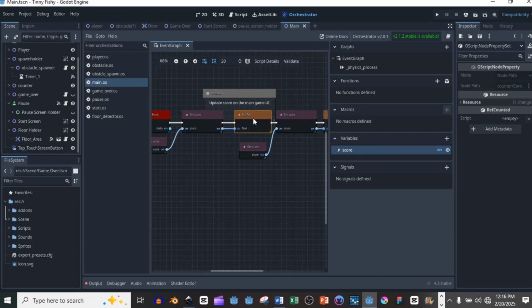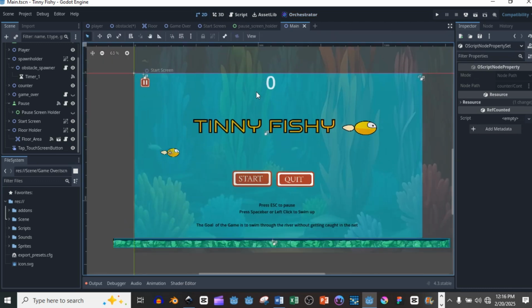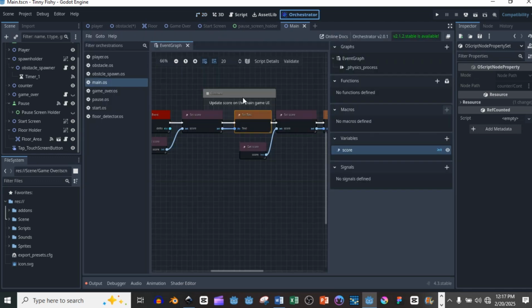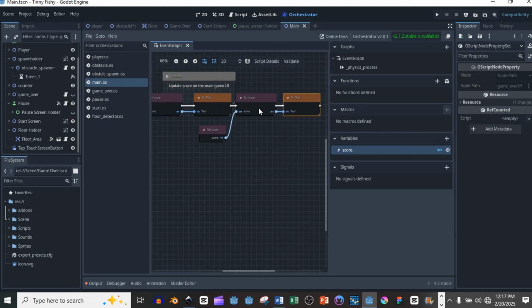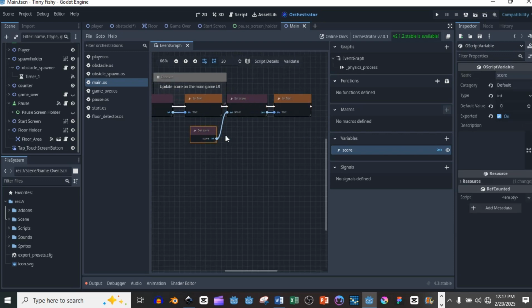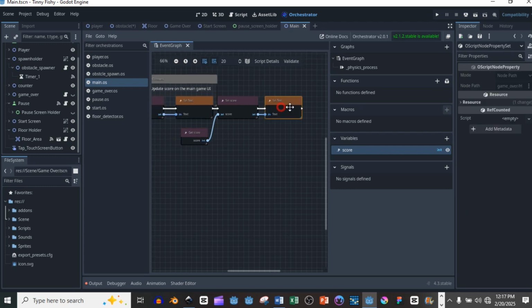This particular text here is a text that we'll have at the front here. That's how we display it whenever it passes through the center without touching the obstacles. This value will be changed. So it's going to set this value, and then over here it's going to also get this same score again, and it's going to get it and also set it for the game over.